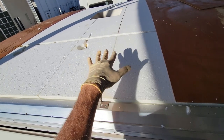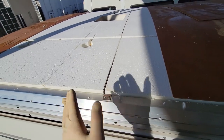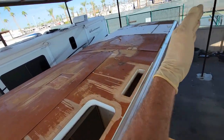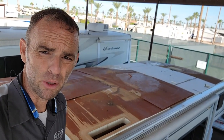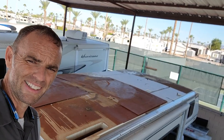and then it's a contact adhesive. As soon as you touch it down, it kind of welds itself together. You have to do it when it's a little bit tacky, not wet, and then we'll roll it out to keep it tight. We'll be doing it basically one section at a time, because this is a shorter roof. I don't have to really brace it on the inside, whereas the more modern Winnebagos seem to need extensive bracing because they're all falling apart. This is an older one, and we should be okay.